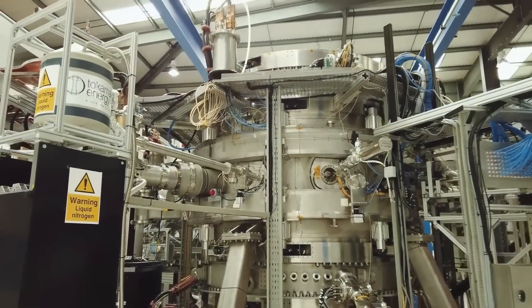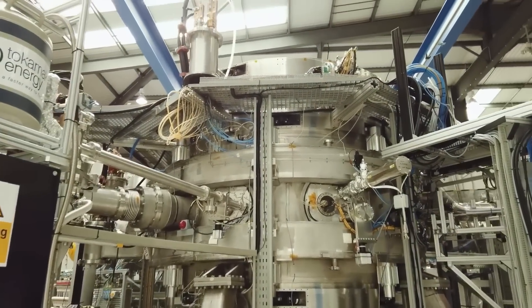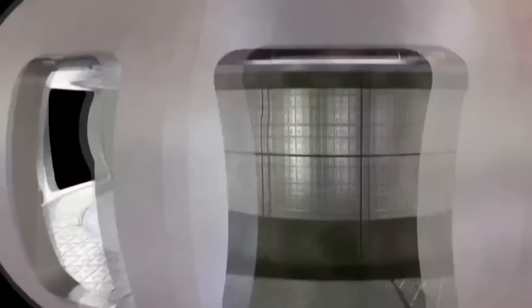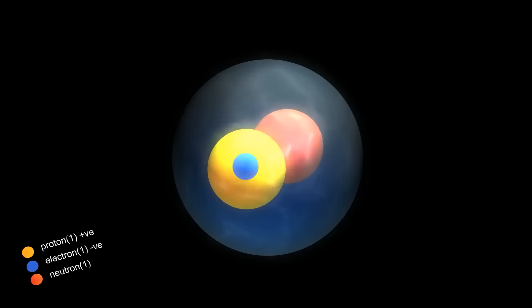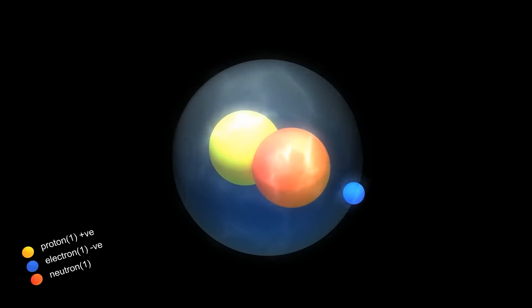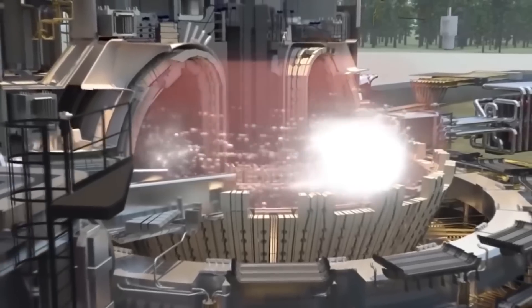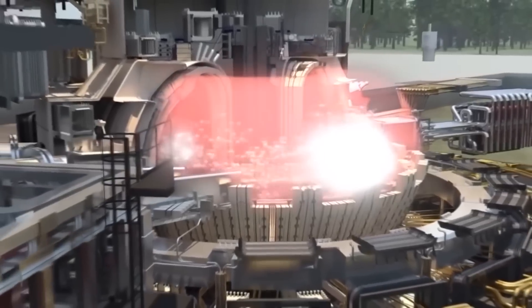Hearing all these extreme temperatures, you may wonder if tokamaks are safe. But the reality is that the chamber in a modern-day tokamak typically contains less than one-tenth of a gram of hydrogen fuel at any given moment. Should a disruption occur during a pulse, the reaction immediately cools down and ends. Meaning, a nuclear explosion at a tokamak is not possible.